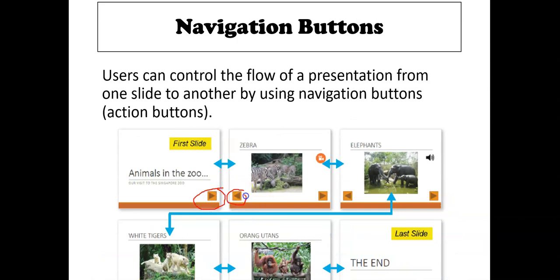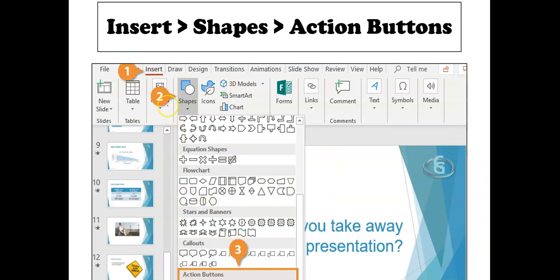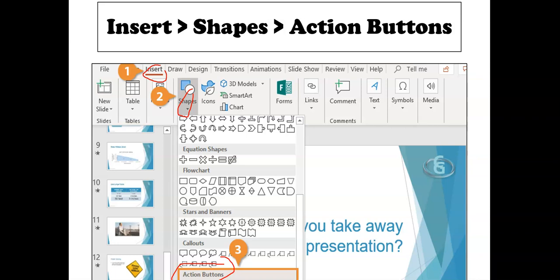These are the navigation buttons that we're missing just now. The before, next slide, previous slide and the home button, which is not shown here. This is for the sound, this is for the video, so the user can click to choose what they want to read or hear or see. Action buttons, you just use the insert shapes and go to action buttons. I've come to the end of today's lesson. It's a recap for most of you but something new for some of you. So you can watch this video by going to the exact information that you want by scrolling up and down the video. I hope that you can use this information to do the work later, which is the PDF, and please submit the PDF before 10 p.m. today. Thank you.